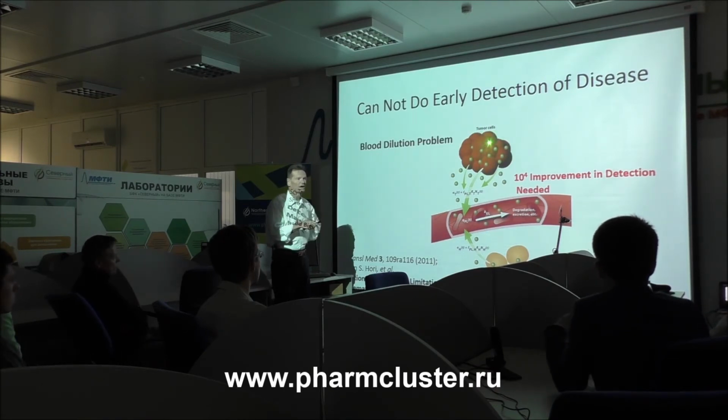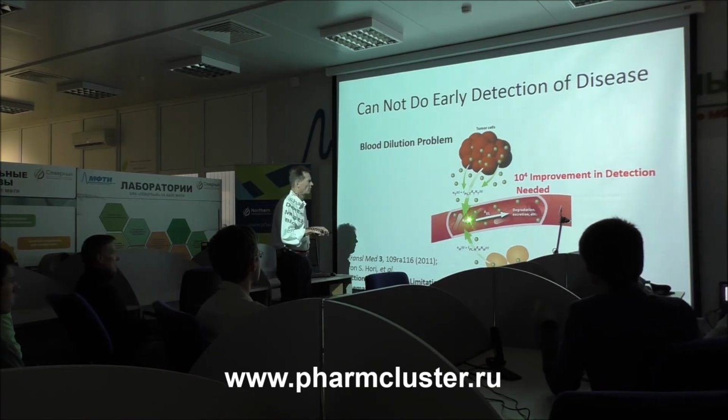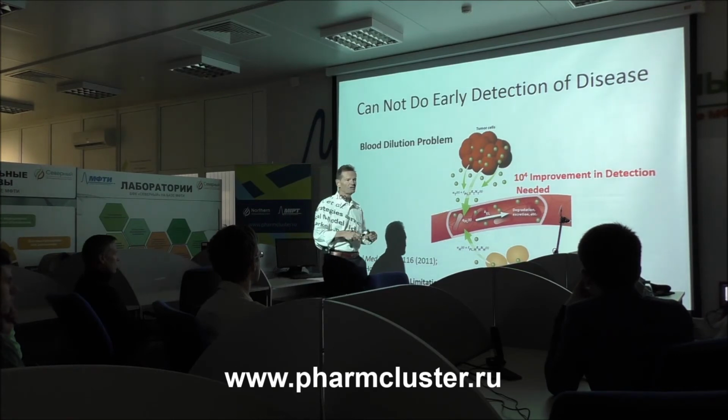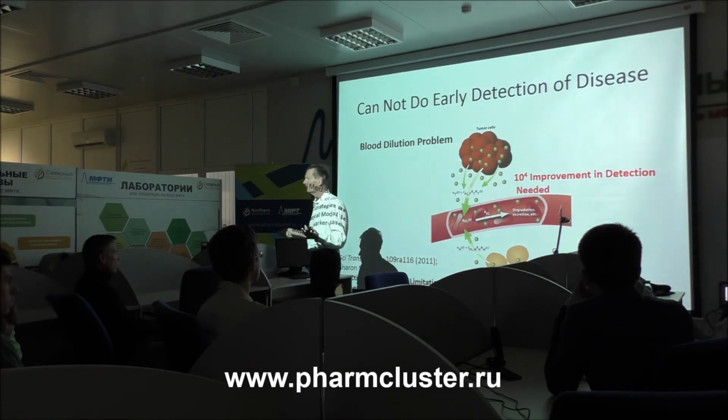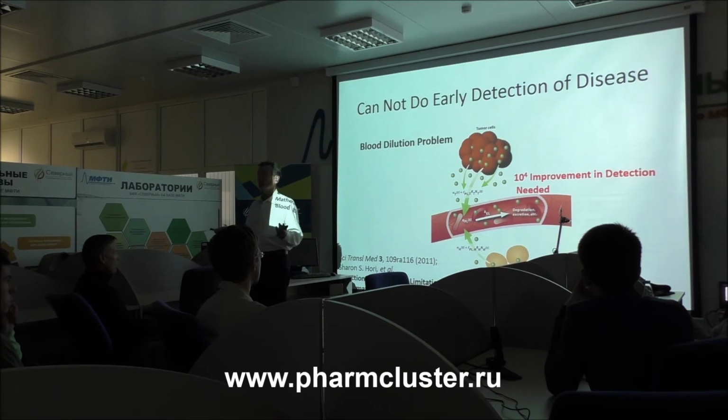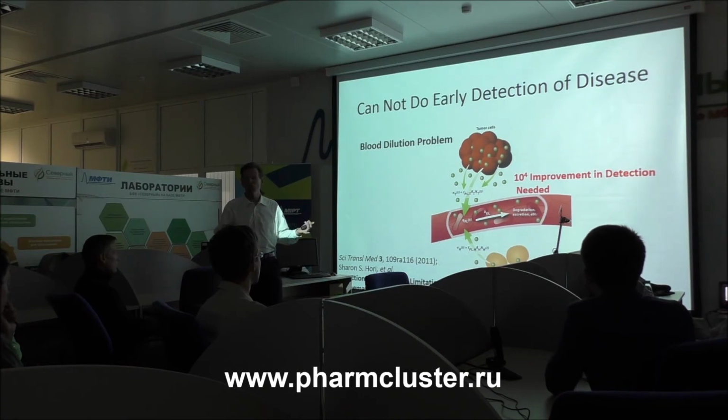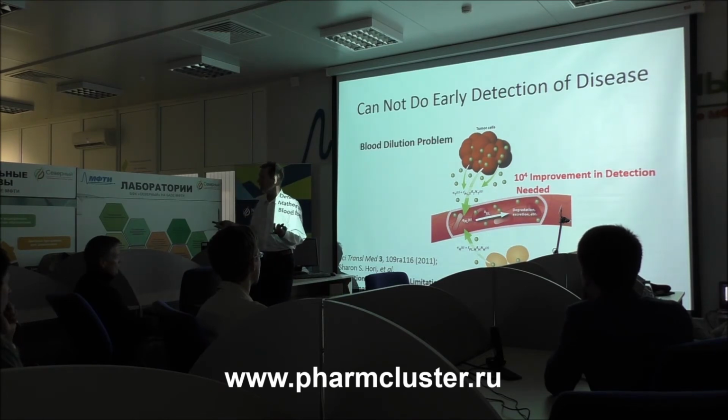If this is a tumor the size of an olive, let's say, and it's putting out biomarkers, it goes into 5 liters of blood. It's going to be diluted to such an extent that every technology we have is at least 10,000-fold too insensitive to pick that up. So the biomarker community that for years was going around saying we're going to detect early cancer with biomarkers, it's just nonsense. It was a simple calculation that would not work. The only way you can do early detection is with an amplification system. You have to amplify that signal in some way.